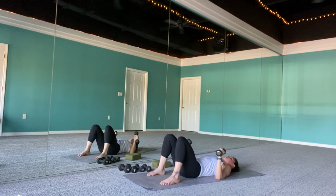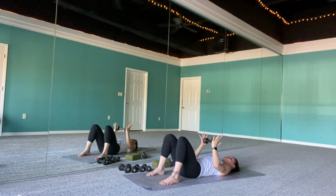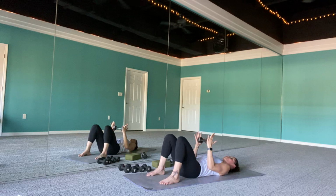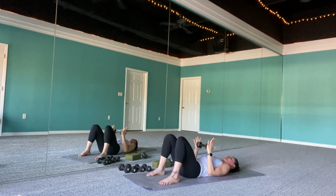With control, just set one of the weights down. Hold on to the weight like I explained when we were doing those step back torso twists. You're pressing the sides of the weights. Now the elbows are going to hug in towards the ribs and you're going to press the weights straight up. You want to activate the chest here. So really press into the ends of the weight and then hug the elbows back down outside the ribs.